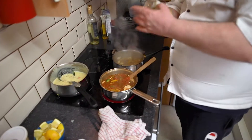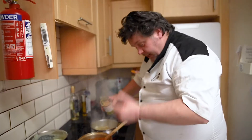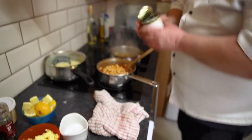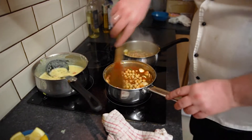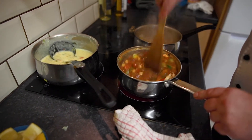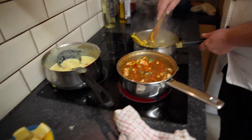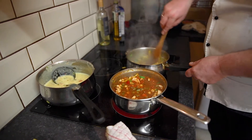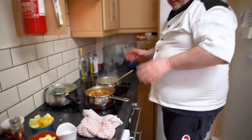What you can do if you want to add some bulk: you can add chickpeas to this — they're very, very good for you. You can add them to both. Just stir them in — you just want to heat them up. Nice and quick and easy, just waiting for the veggies to cook out. It's going to take a few minutes. That's it and you're done.